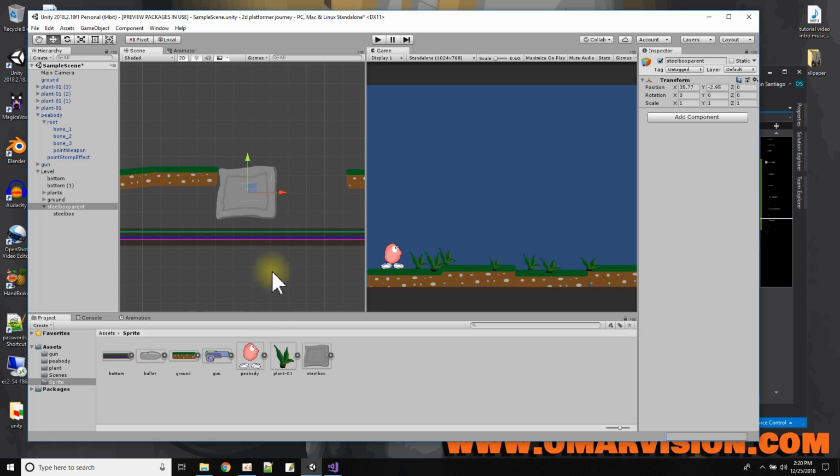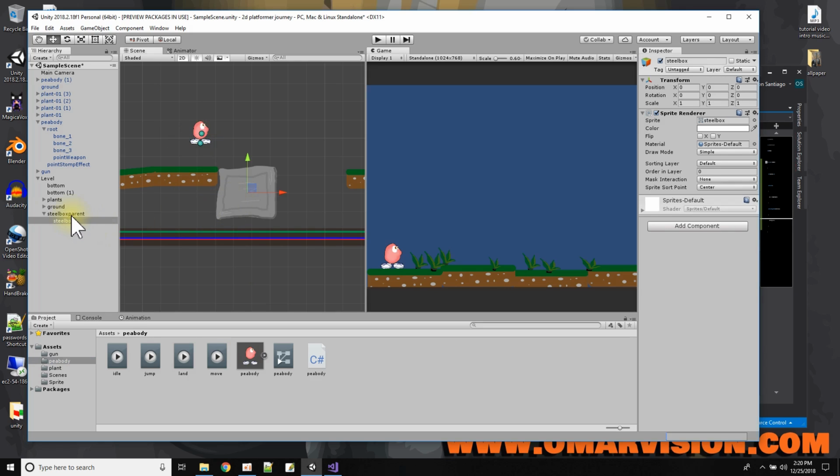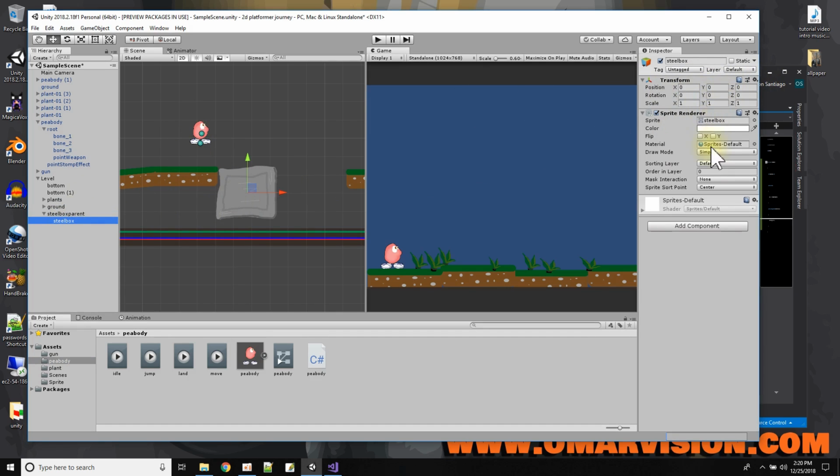Zoom in. And I just need a, oh, that's the big guy. Not that. I want the Peabody prefab. See how big he is. Okay, that's how big he is. So that means that this steel box parent is not... here's a steel box. All right, so let me change the size of the steel box.